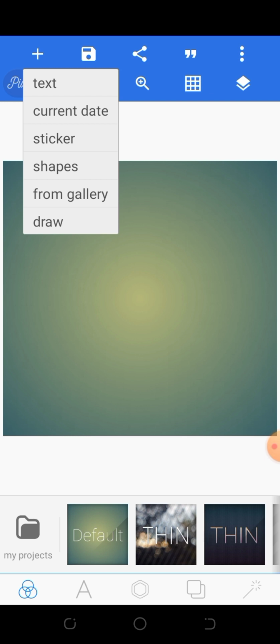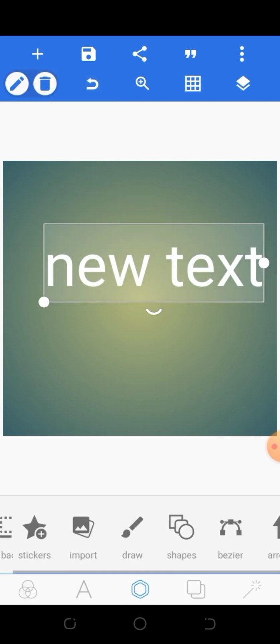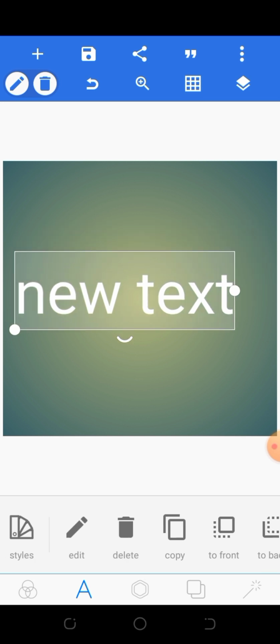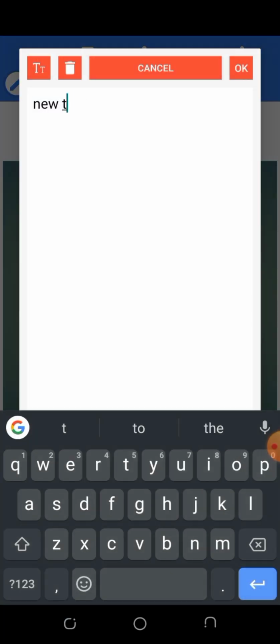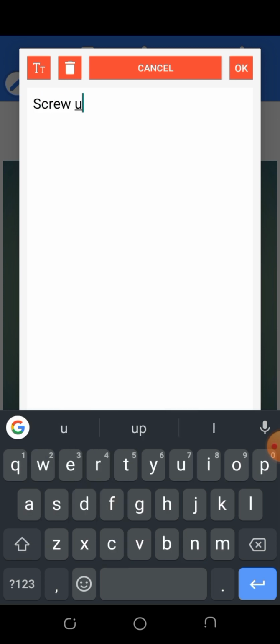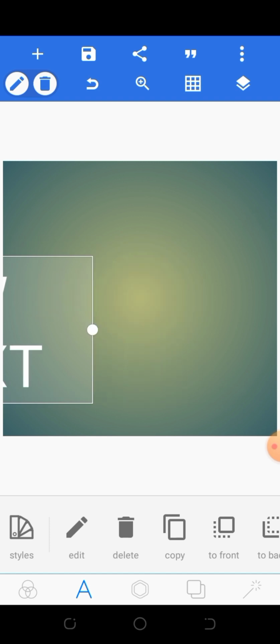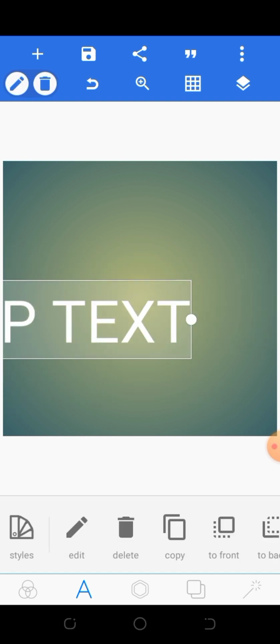I'm just going to click on text. It has always been on Pixel Lab. If you're a Pixel Lab user, you know that this is possible. I want to make a tutorial that's more like a comparison of Pixel Lab and Canva. Let me just write skew text. I'm going to make it all caps and then click on OK, and then I'm just going to use it like this. I want to use it like this, reduce it.